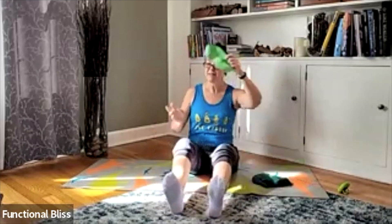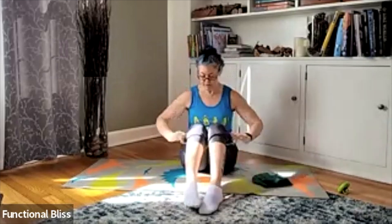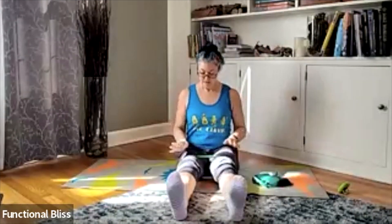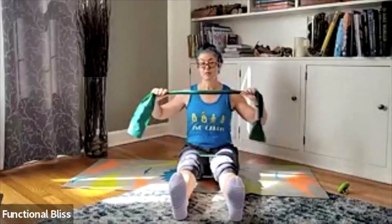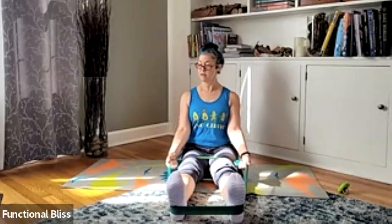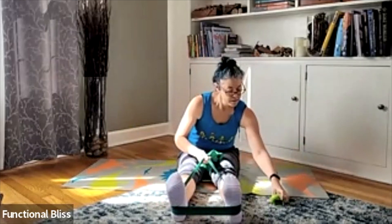So we are going to start by taking our looping band. We're going to put it all the way up right above the knees — you definitely don't want to put it on the knees because it can grip the joints. Above the knees where you have a lot of that thigh muscle; that'll protect the rest of you. Then we're going to take our long band and put it around the bottom of the feet, sitting up nice and tall in a staff pose but with our feet apart, and then we're just going to do a bicep curl. One minute on the clock. Here we go.